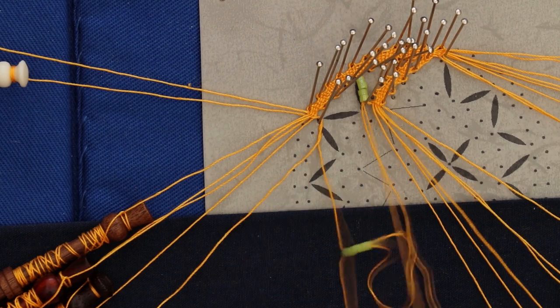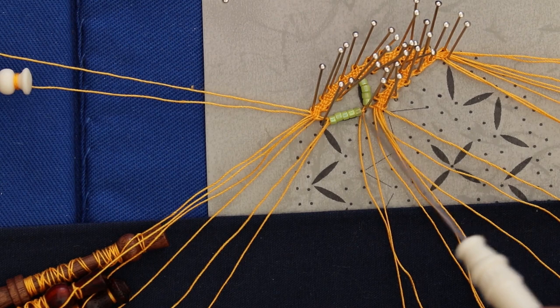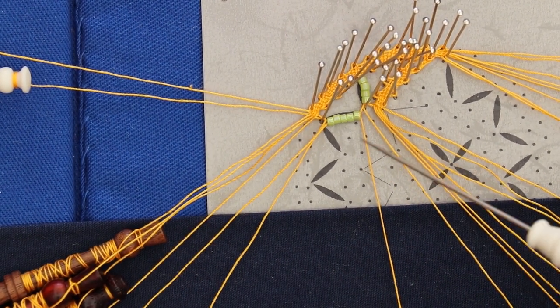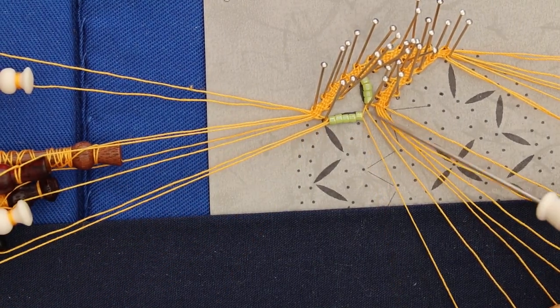Now don't ever let go of this otherwise you'll find beads next Christmas. Put the second bobbin through and then pull it up and you've then now got a little zigzag.